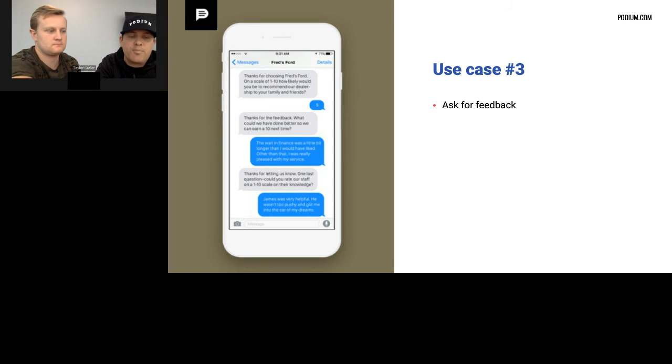And for those of you who aren't familiar with that term, NPS, or feedback in general, it's the Net Promoter Score. It's on a scale of 0 to 10 rating. And it basically gives you a simple back and forth to really get to the bottom of whether your clients are really pleased with that relationship and how things are going. If they give you a 9, it's just an opportunity for you to dig deeper and say, hey, what can we do to make that a 10?